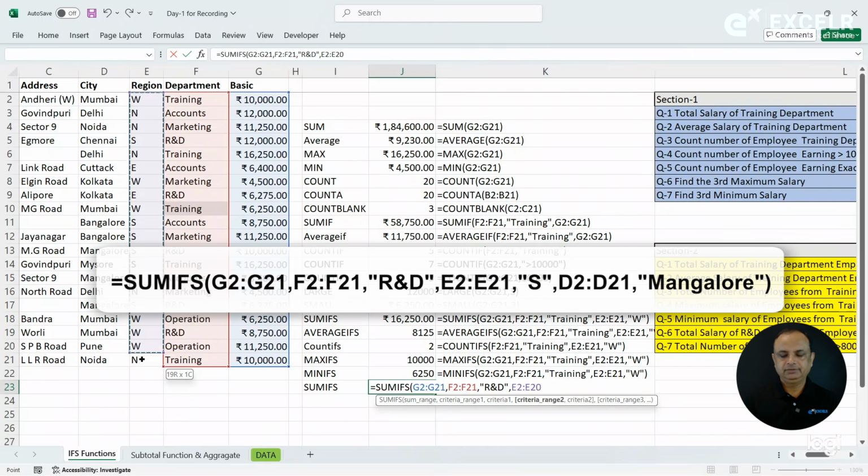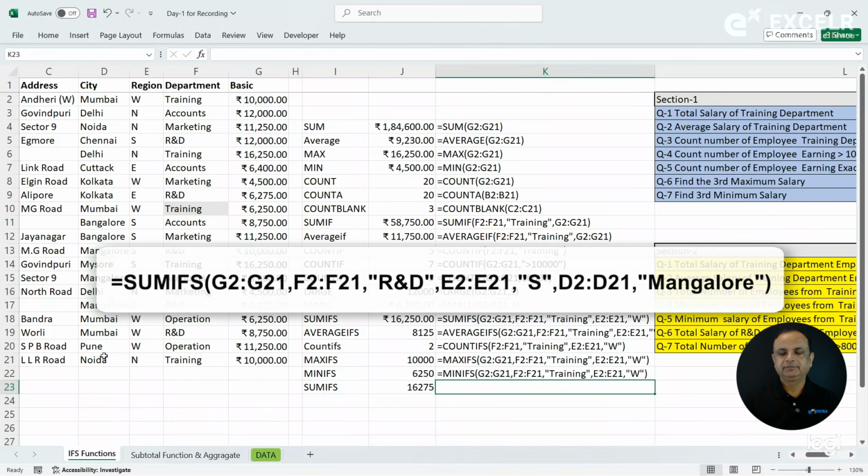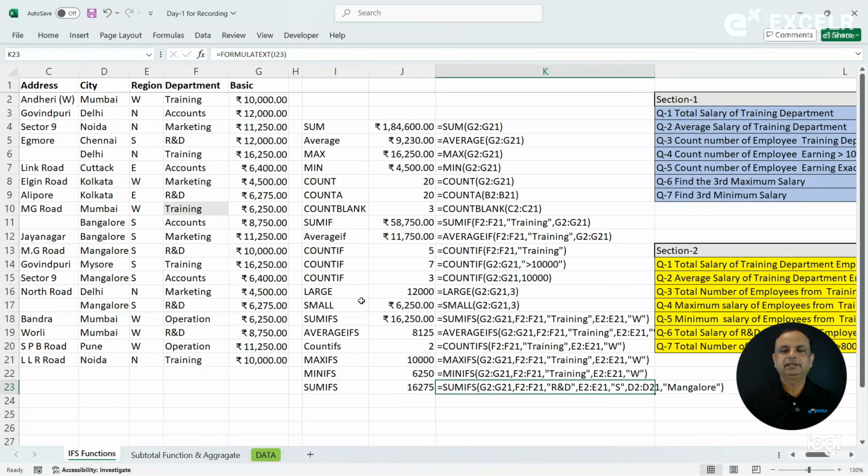In that we are looking for the South region, and criteria range 3 we are looking for all the city, and we are going for Mangalore city here. So we have 3 conditions right now and all are satisfying here. So this is the way SUMIFS works. With this example we are trying to discuss that it takes more than 2 conditions. It can take up to 127 conditions.